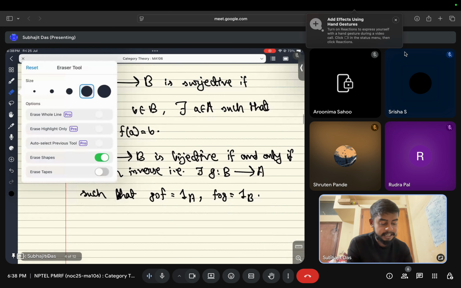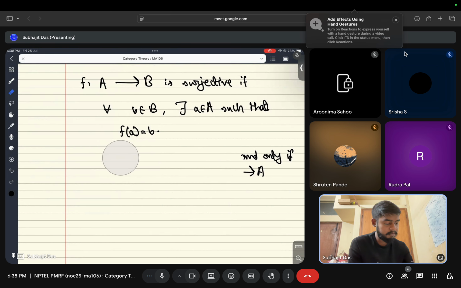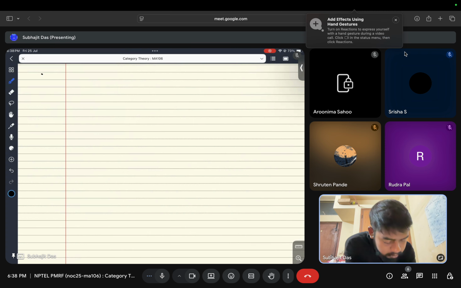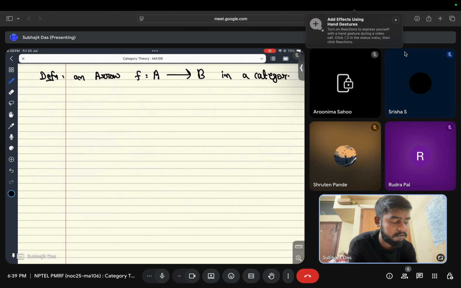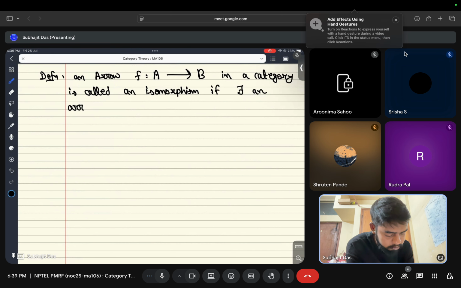Okay, so let's quickly write the definition. An arrow, that is a morphism, that is a map, F from A to B in a category, is called an isomorphism if there exists an arrow G from B into A in the category.